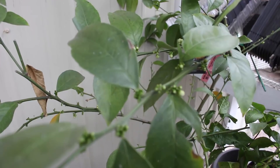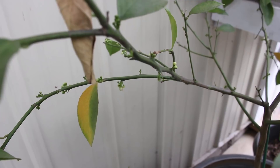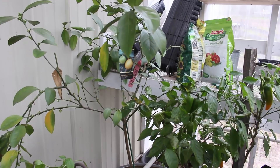We have a Meyer lemon here in our greenhouse. The limbs are actually covered up with little blooms fixing to pop out on it in January, guys. Look at all these blooms — there must be a hundred of them on this tree. They're everywhere. We got to get in here and get a little more fertilization to the tree. We don't want to over-fertilize it, but it's doing fantastic.